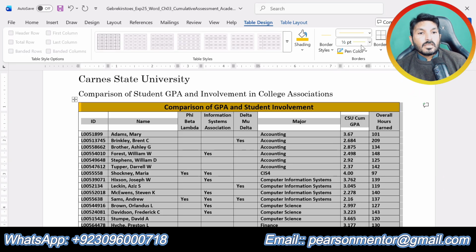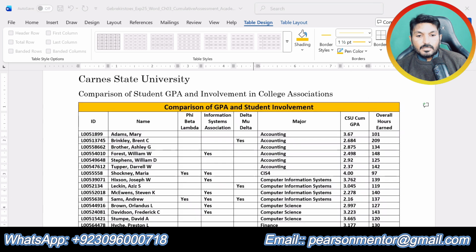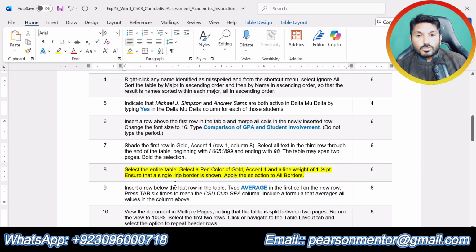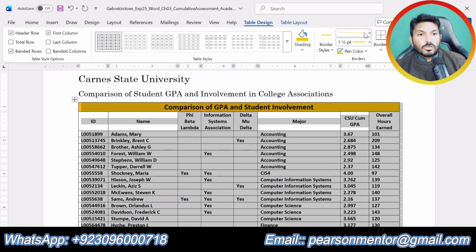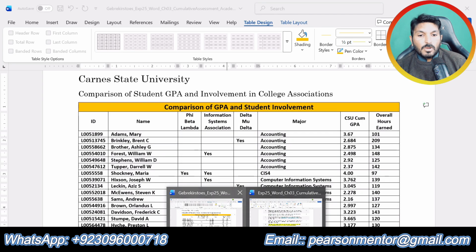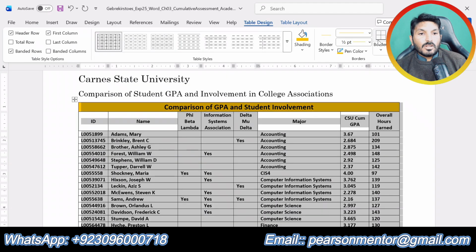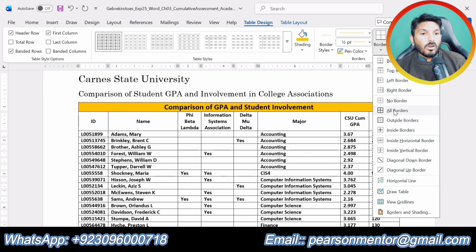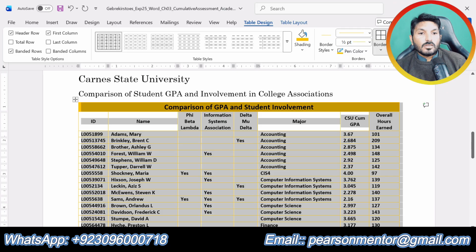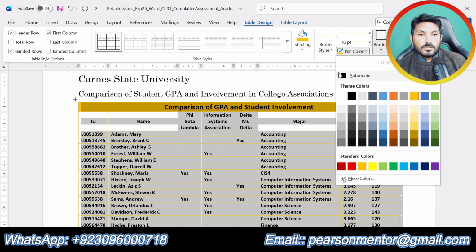Okay, then line weight we will select this one and we are supposed to ensure a single line border. So line style should be single line, that is the first option. And now we are supposed to apply all borders. So we will go to border and we will select all borders. So we have applied, sorry, 1 second.